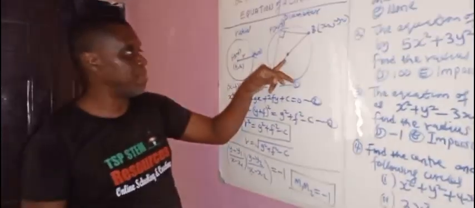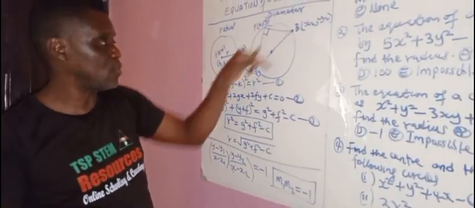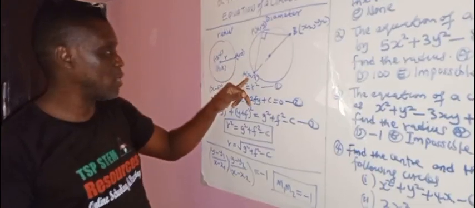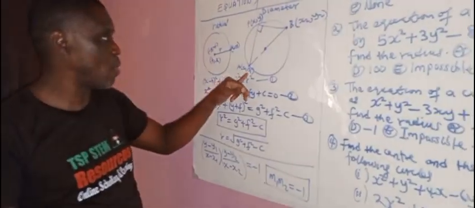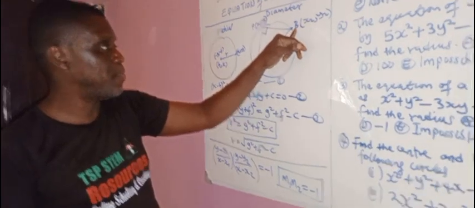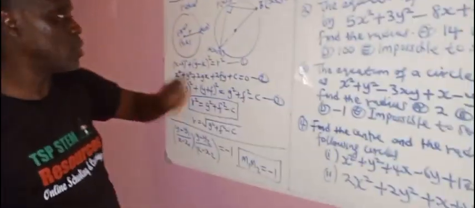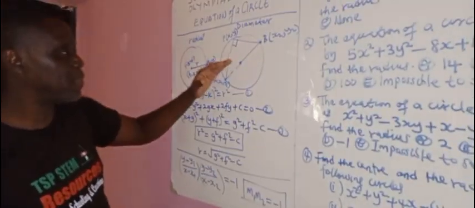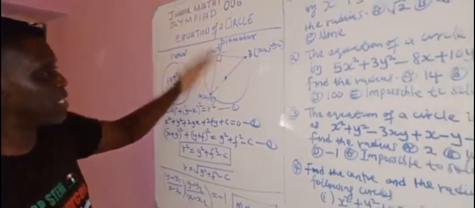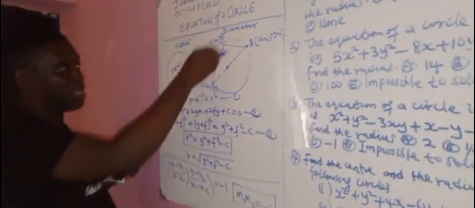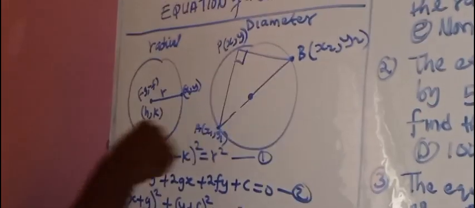Now if it is that of diameter, you can see diameter, two radii make a diameter. At one end, point A, x1, y1, at the other end, point B, x2, y2. Then now, the diameter divides a circle into a semicircle. Now, if you project this point and this point to any point, anywhere on the circumference, it gives you a right angle triangle. Just like this side is also a semicircle.